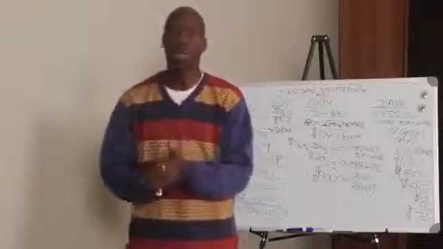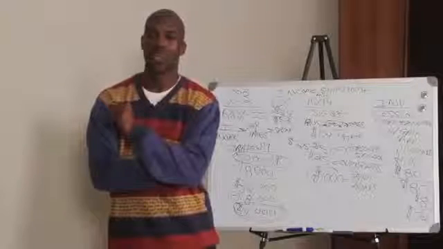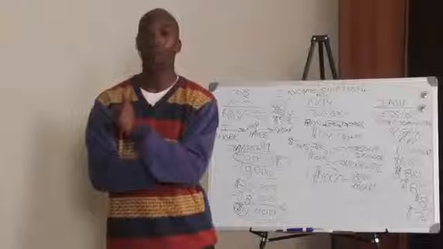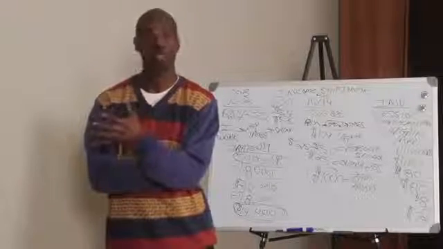All right? So at this point in the game, it's basically three kinds of people in the room. Right? The kind of person that says, I'm in, I need to shift my income, I want the software, I'm ready to rock and roll. That's the number one person. Hey, get with the person that brought you out.